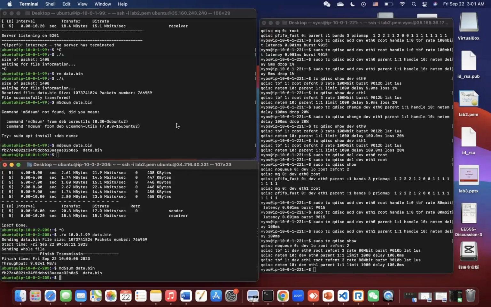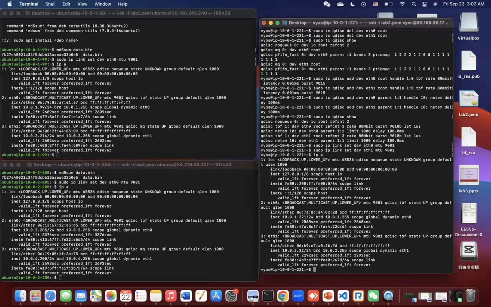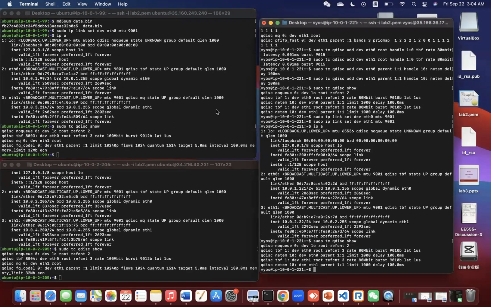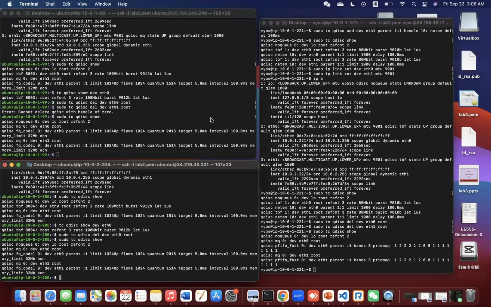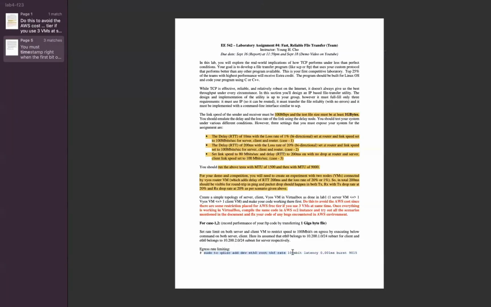And then I will show you the next 3 tests, measurement under the situation which is MTU equal to 9,001. As you can see now, for Ethernet here, MTU equal to 9,001 on all of them. And show the rules and delete the rules. Here I already cleaned the rules and added the egress rule to test case 1 and case 2.